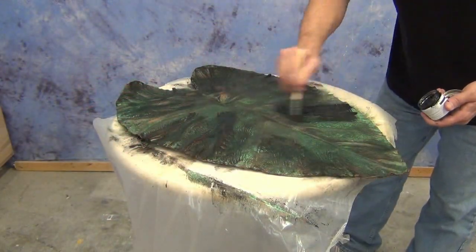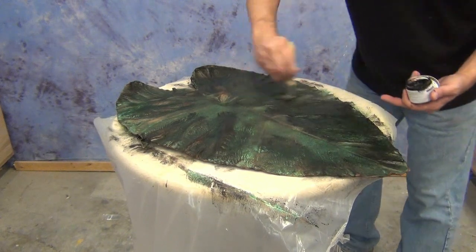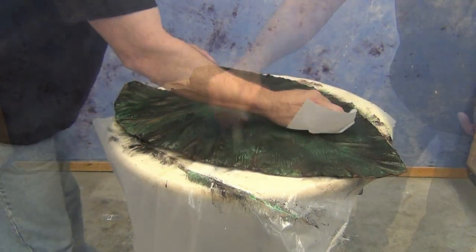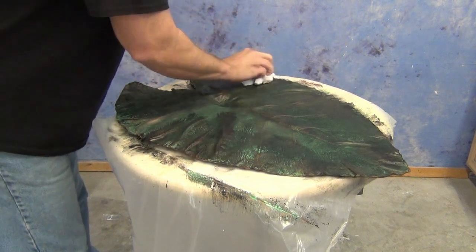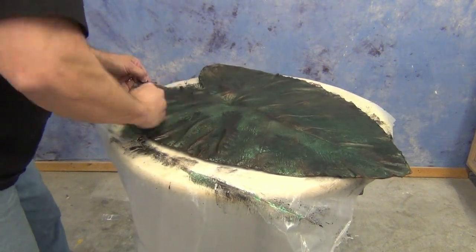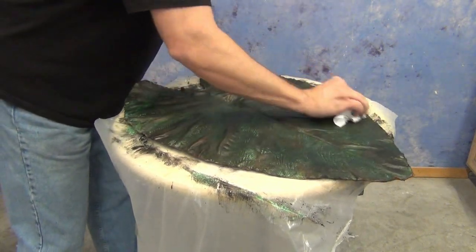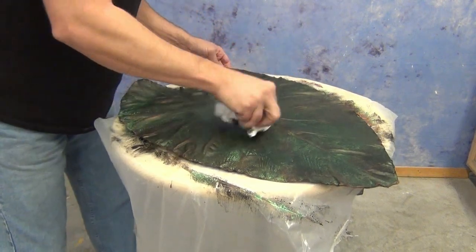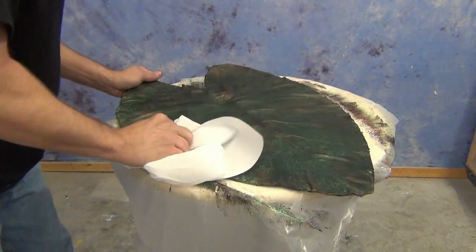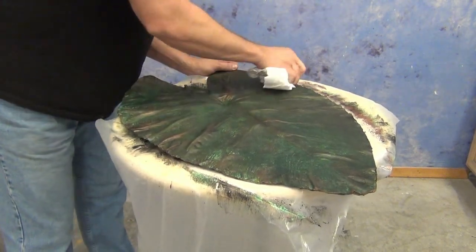Once applied all over the part, we pull back the excess wax with a clean paper towel or soft cloth. That leaves wax in the deep recessed areas and a cleaner look on the high points. Make sure you pull back those high points as soon as possible — this wax has strong adhesion to pretty much any surface it's applied to, and if you let it sit too long it will lock onto the surface underneath, exactly as it's designed to do.